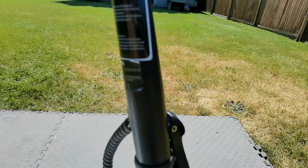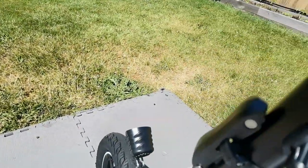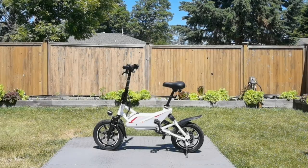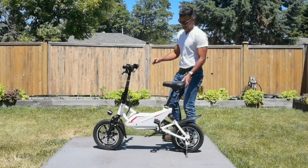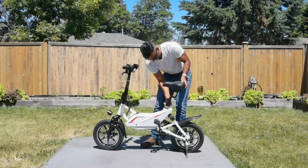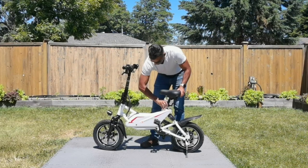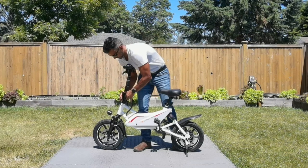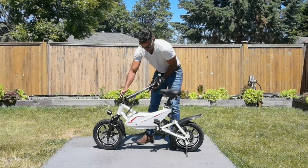You just have to unlatch it. There's a little protective part right there that holds it in place. So you take that off, unlatch it, and it folds down. Here, I'll go ahead and show you the process. Now, they said it's a one-step folding mechanism. It's kind of a two-step process, though, because you've got to lower down the seat, and then you can go ahead and take down the handlebars.